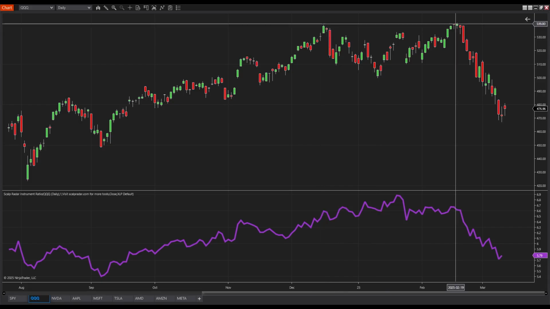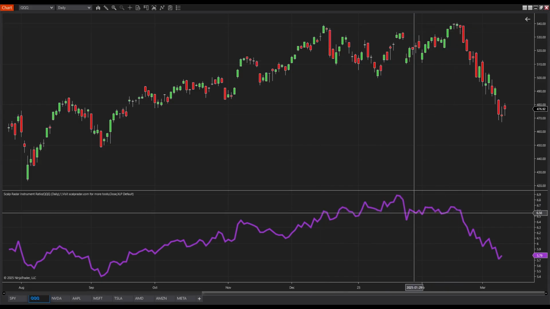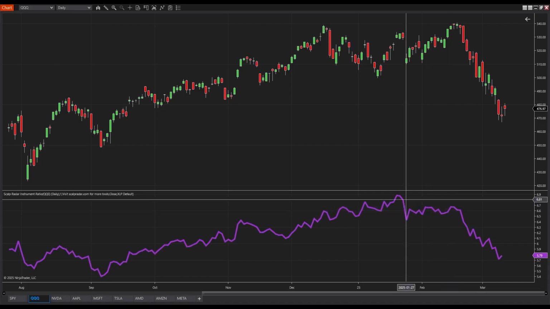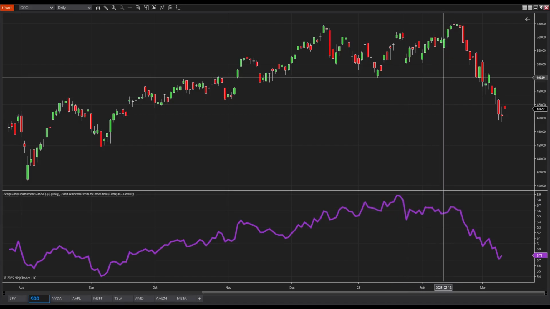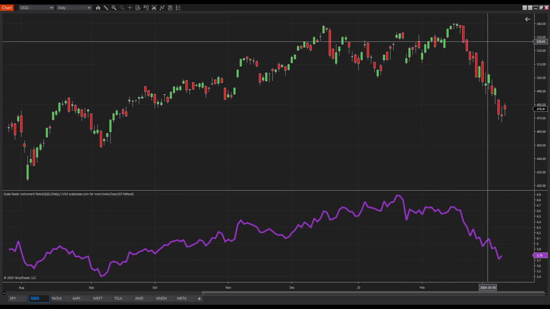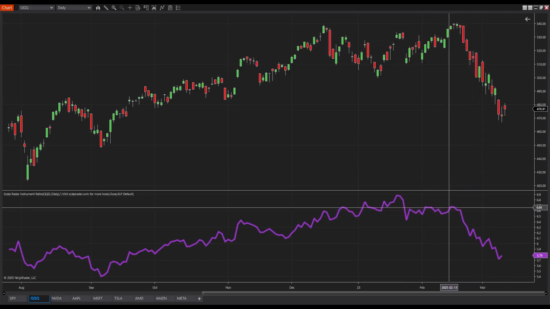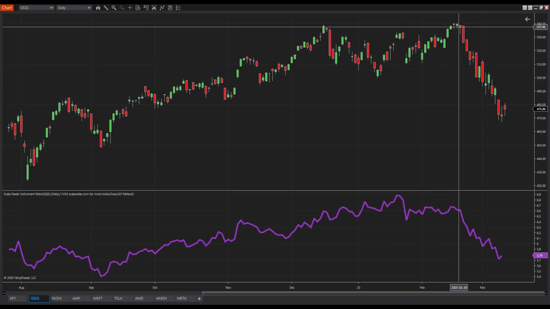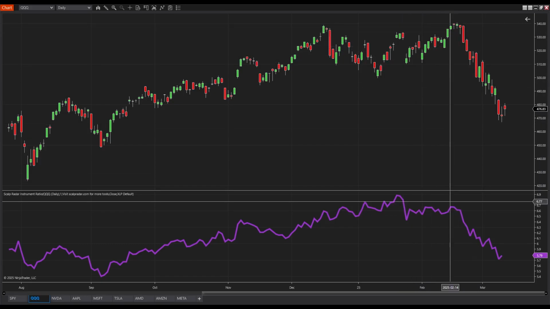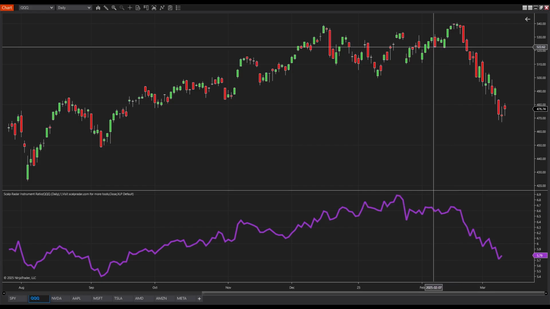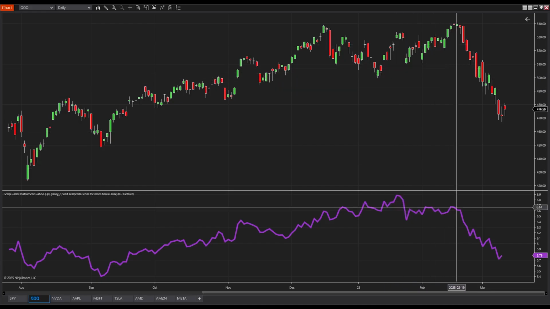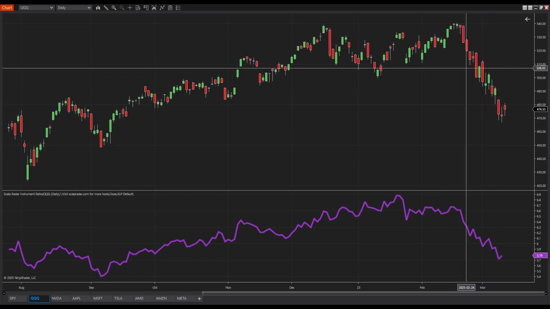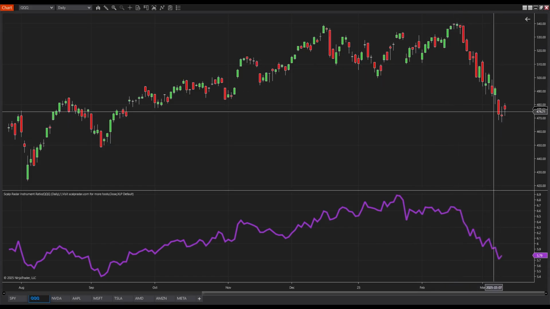So while this might look bullish, if we take a look at the ratio chart, we could see the ratio of QQQ to XLP did not make a new high. So you could consider this a divergence potentially, and this could indicate a potential warning signal that, hey, this move up here by QQQ is not being confirmed by consumer staples because more traders are moving to consumer staples than they have in the past. And of course, as we know, beginning of January, we had this pretty strong sell-off here.